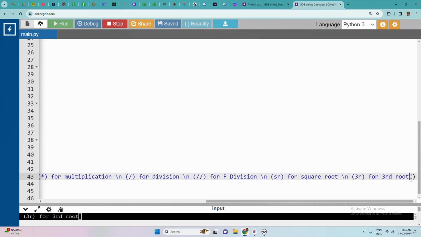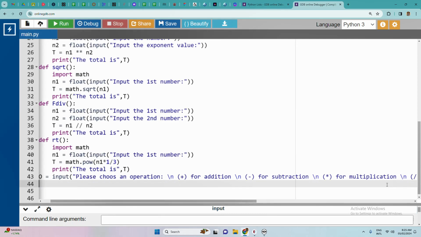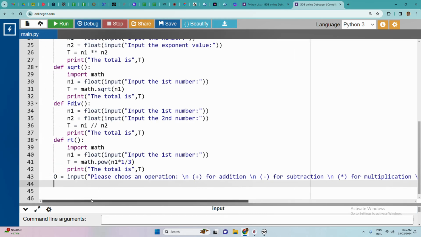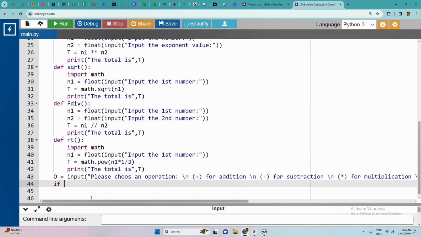To call a procedure, let's stop running the program so we can add commands. We need to use an if statement to do the following. If, and then we're going to start mentioning the called operations.